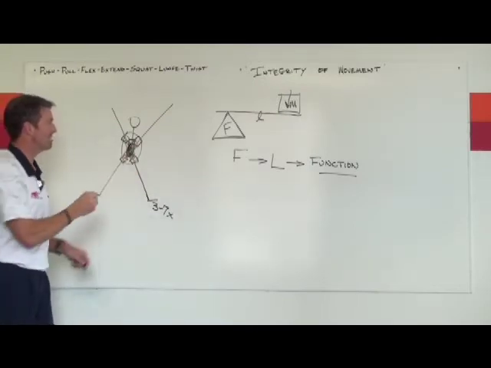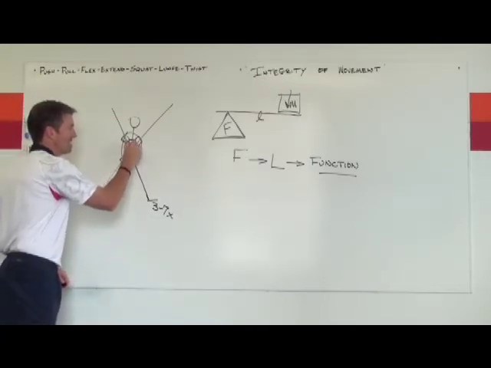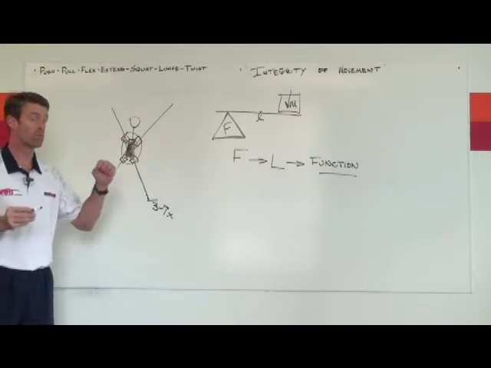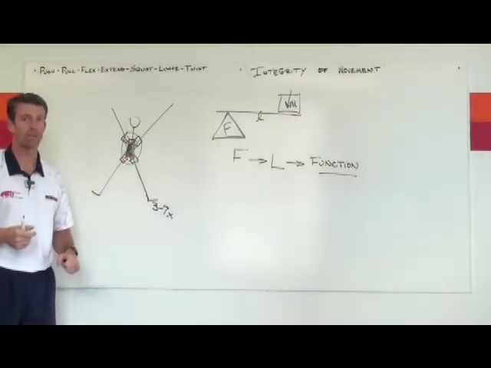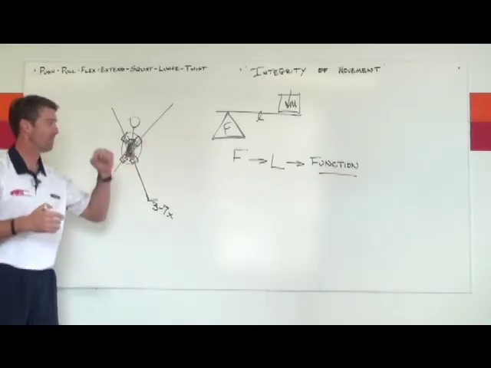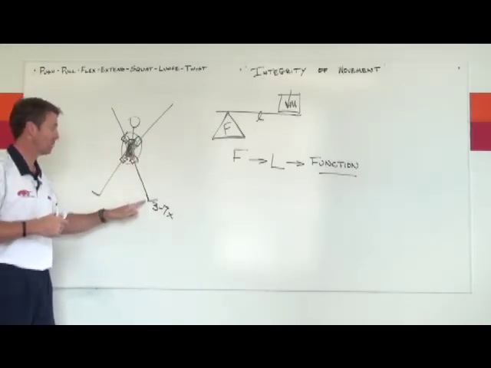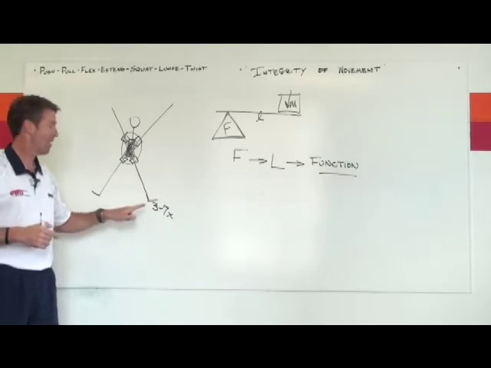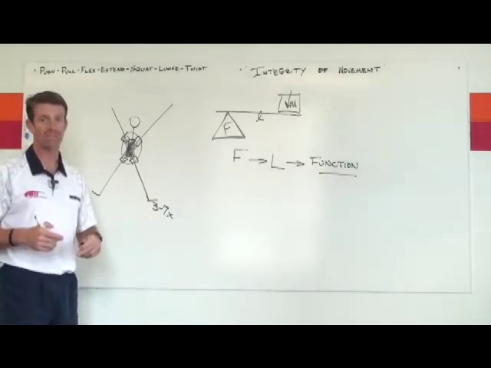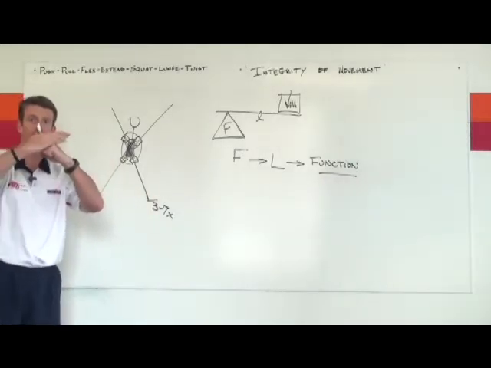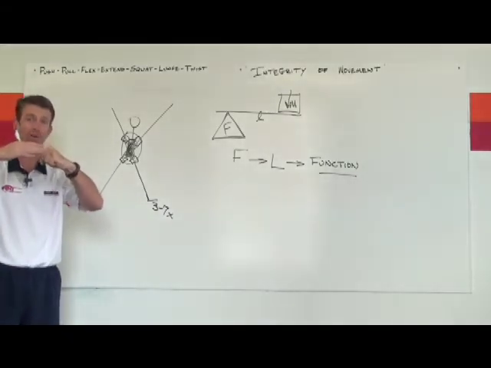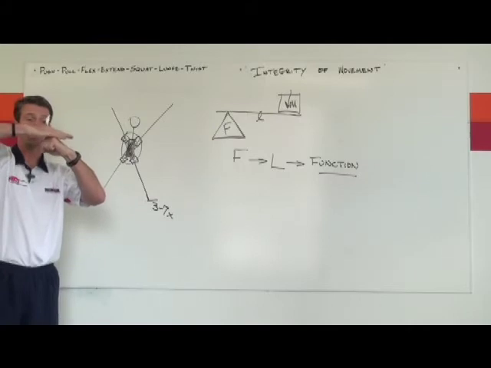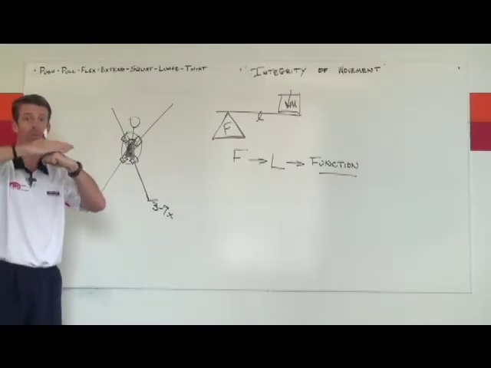So from this, we can see that this area needs to be the most stable and the most durable in order to withstand that amount of levering. And again, like that system, it needs to be durable because we don't just take one step or one jump or one walking. We do numerous repetitions, so it needs to be durable enough and stable enough as well as sturdy enough to support that entire system levering against it.